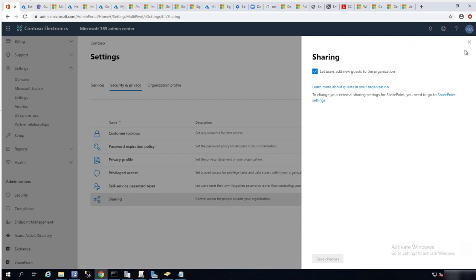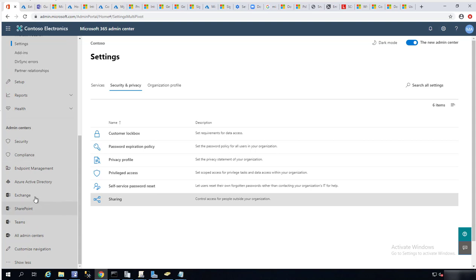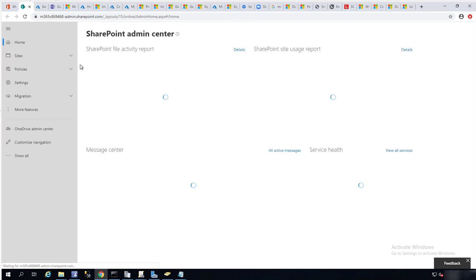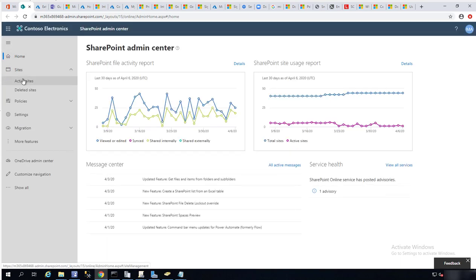The next one we're going to look at is number five. Let's go to the admin console again and you need to click on SharePoint, and then click on Sites, click on Active sites.